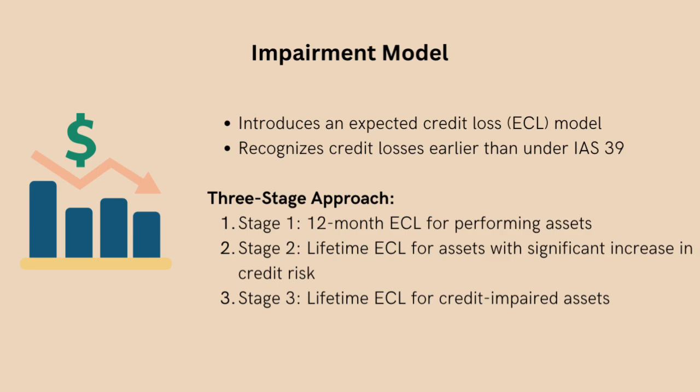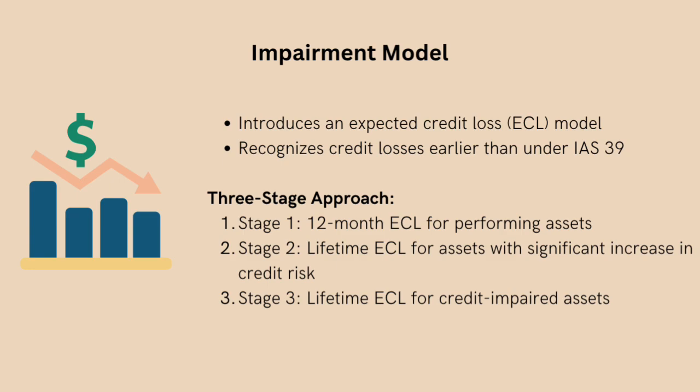The ECL model is a three-stage approach. Stage 1. At initial recognition, a company accounts for expected credit losses that might occur within the next 12 months. Stage 2. If the credit risk of the instrument has significantly increased since initial recognition, the company must now recognize lifetime expected credit losses. Stage 3.